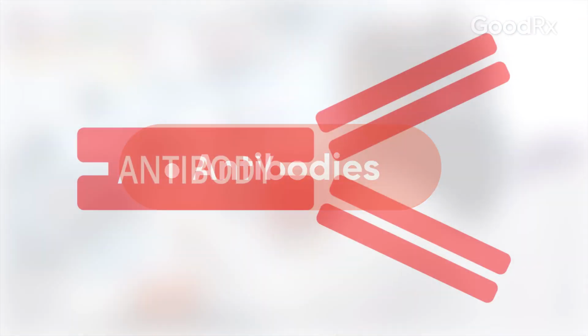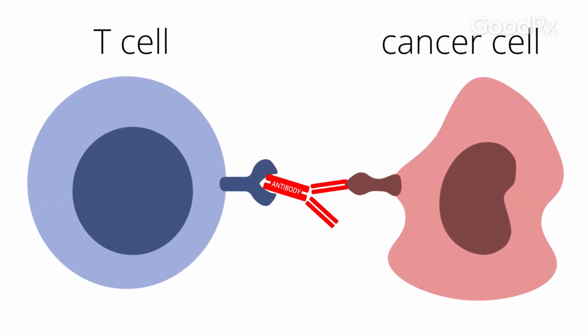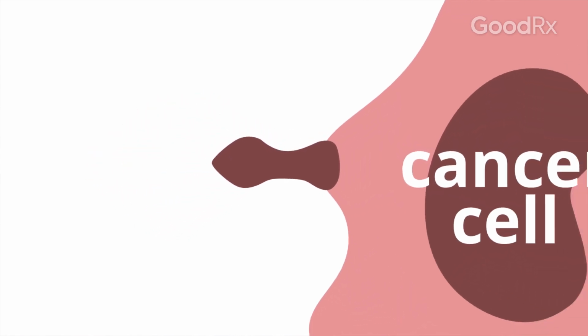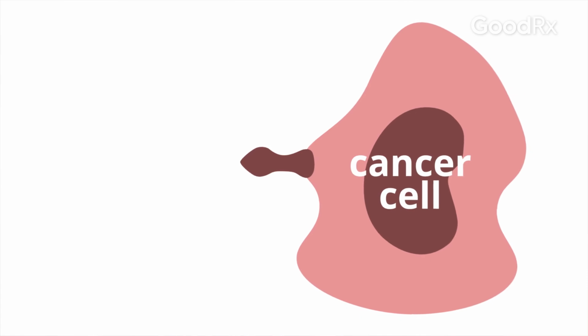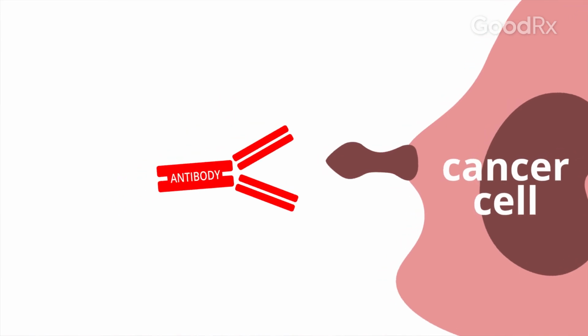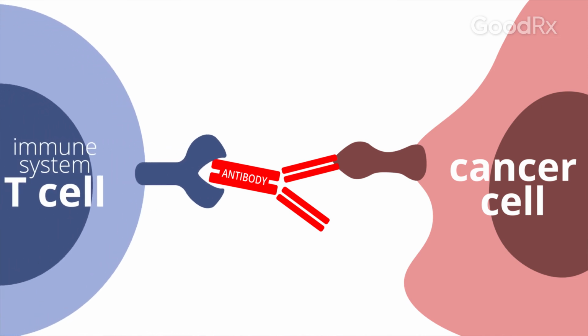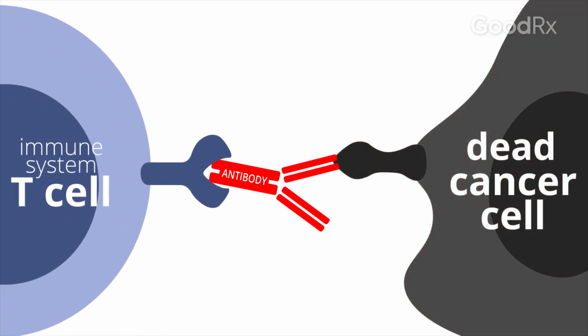Antibodies are considered active forms of immunotherapy. They're given to patients mostly through IVs, and these medicines, and specifically this antibody, is targeted to a particular molecule that sits on the surface of a cancer cell. So this antibody recognizes this protein or molecule, and it binds to the cell, and then it triggers the body's immune system to essentially kill the cell.